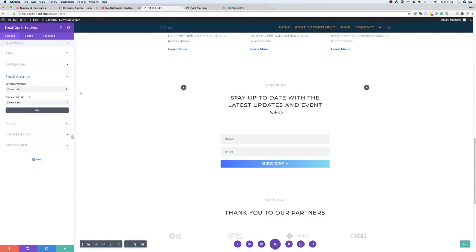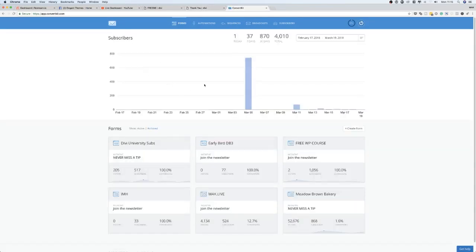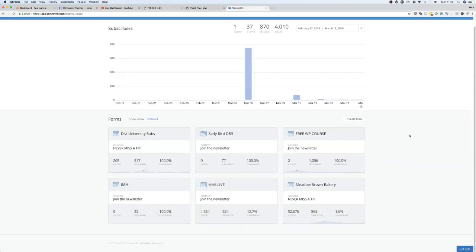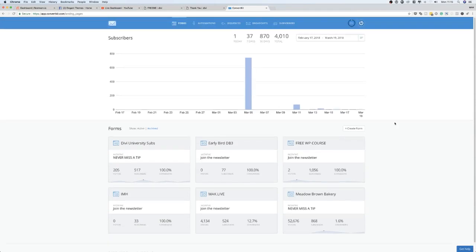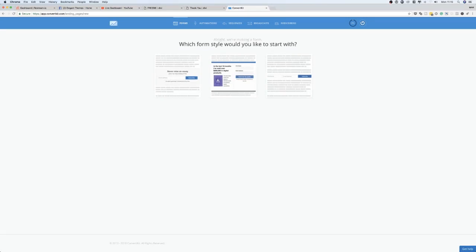So now that we have this, ideally what you want to do, let's say you are just a beginner and you're starting your email list, the first thing you want to do is to make sure that you come over here and create your list first. So to do that, you come over here to forms. Where's the option for a new form? Okay, create new form right here. So you click on create new form and then select form.